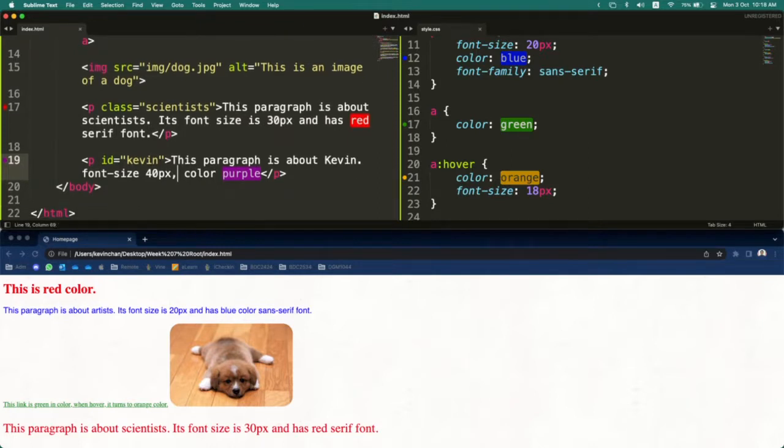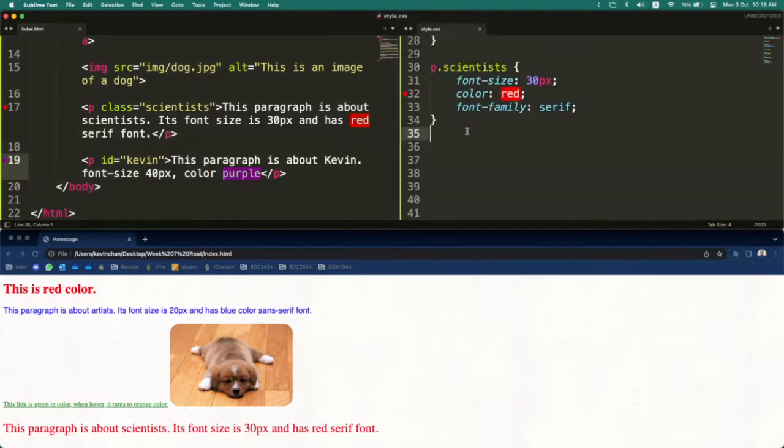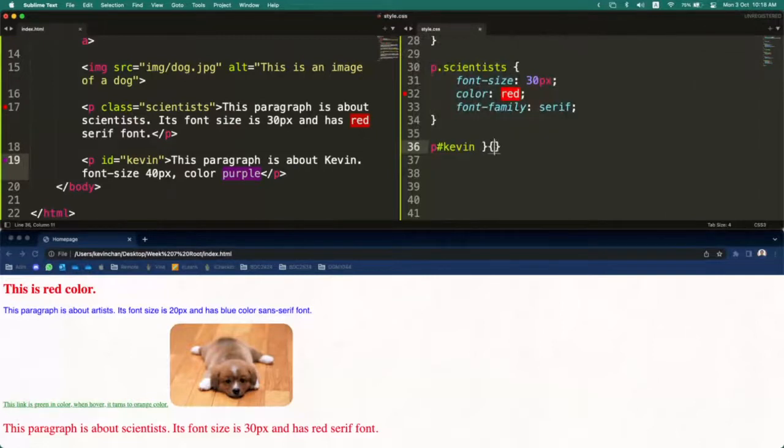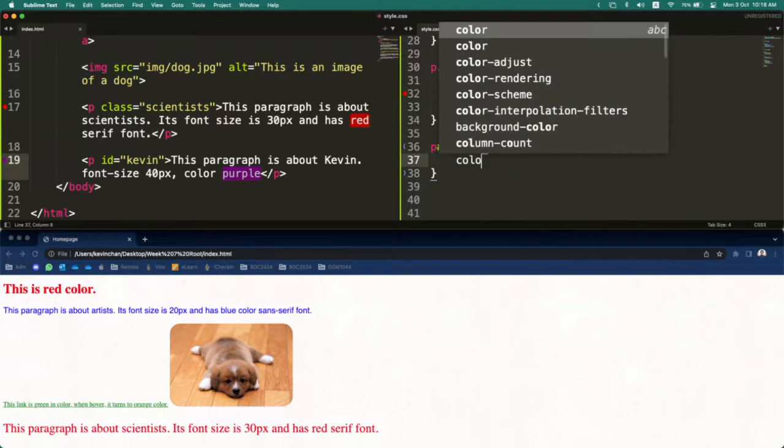You very seldom use ID, but in JavaScript, maybe we use ID more. Okay. But for CSS, very seldom we use ID, but I'll just teach you as well, since in JavaScript we may be using it. So ID is a hashtag. Okay. So P hashtag the ID name and your declaration.